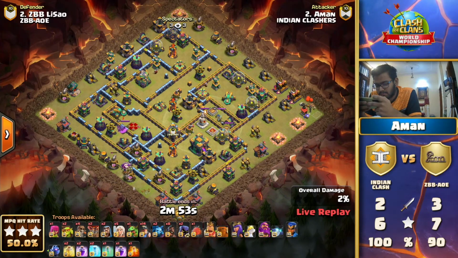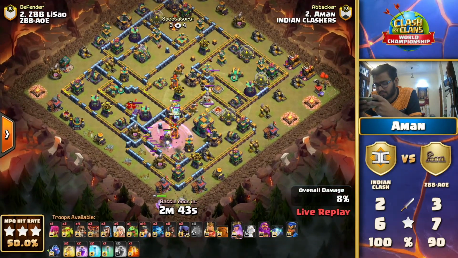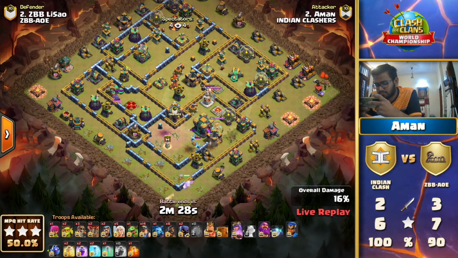And now, Amon of Indian Clashers wants to answer with the Hybrid. We haven't seen all too much of it, but it has come back into the meta due to the update to the Miners and the Hogs. But here we go. This blimp taking out the single. And the beautiful thing is, notice it pulling out the clan castle. If you pull out the CC early, that is so much value, because then you don't have to worry about pushing through the clan castle deeper into the base.